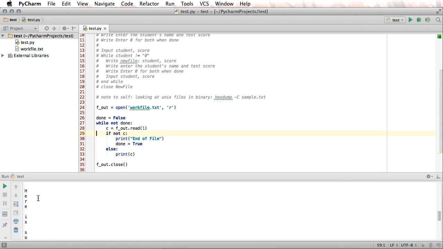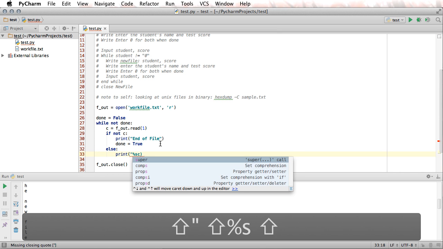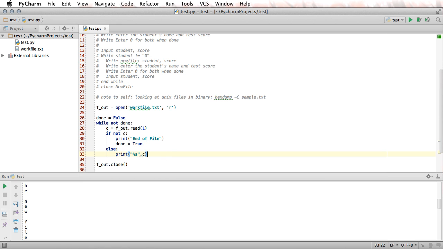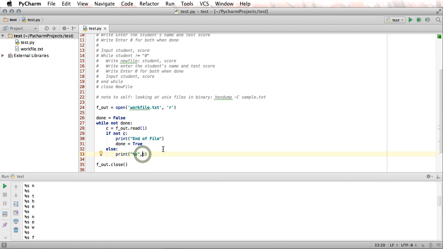We don't really want to print vertical text, so what I'm going to do is use formatted characters to get the same job done, right? So here, where it says print C, I'm going to go quote percent s for string. That's a format character, and I think I use a comma here. That should do it. All right, so let's try that out. And it printed the S, so that worked real special. Obviously I made a syntax error, so let's figure out where I went wrong. It's not a comma. It's a modulus symbol, so we'll do that.